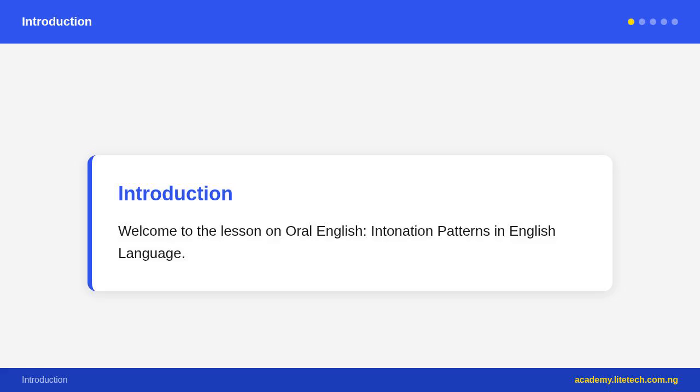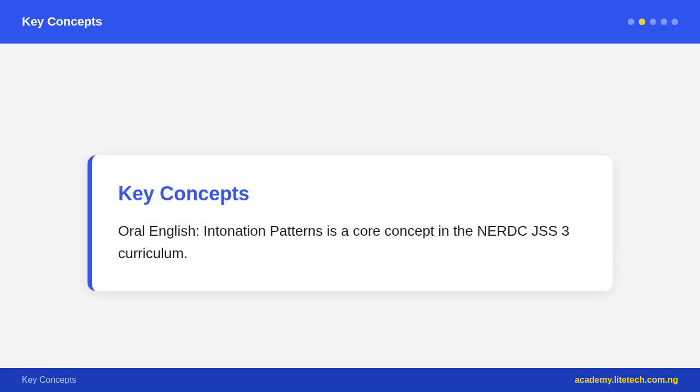The two basic intonation patterns. 1. Falling intonation, a downward arrow: the pitch of the voice goes down at the end of the sentence. Falling intonation is used for statements, giving information: The boy went to school, downward arrow. Nigeria is in West Africa, downward arrow. WH questions beginning with who, what, where, when, why, how: Where are you going, downward arrow? What is your name, downward arrow? Note, WH questions have falling intonation because they expect a detailed answer, not a yes/no.